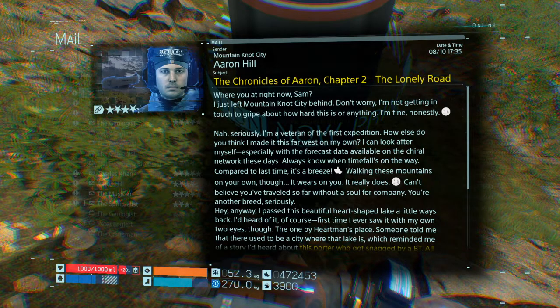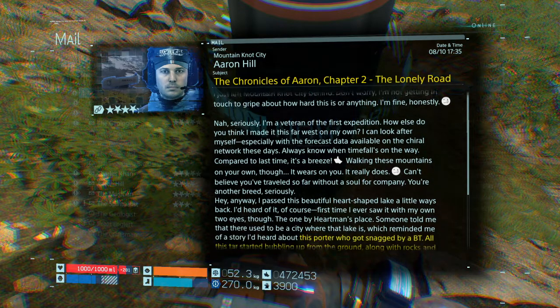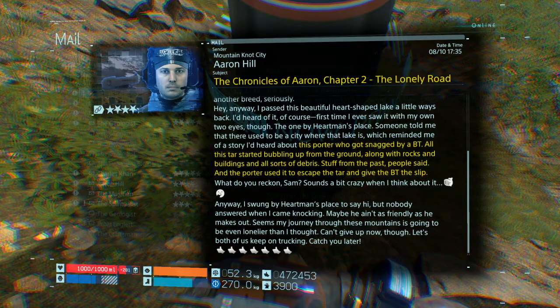Walking these mountains on your own, though, it wears on you. It really does. Can't believe you've traveled so far without a soul for company. You're another breed, seriously. Anyway, I passed this beautiful heart-shaped lake a little ways back. I've heard of it, of course. First time I ever saw it with my own two eyes, though. The one by Hartman's place. Someone told me that there used to be a city where that lake is, which reminded me of a story I'd heard about a porter who got snagged by a BT. All this tar started bubbling up from the ground, along with rocks and buildings and all sorts of debris. Stuff from the past, people said, and the porter used it to escape the tar and give the BT the slip. What do you reckon, Sam?